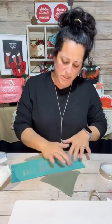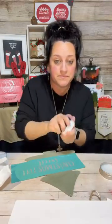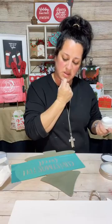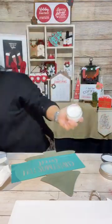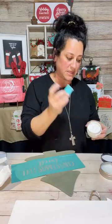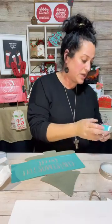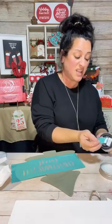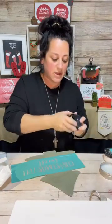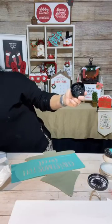And I am going to do this in my bright white. Do I want to do bright white? Yeah, I think so. I think it'll show up on this green really. No, you know what? I'm going to put snow on this tree. So let's do it in black. I think the black will look good, because like I said, I'm going to put some snow on it.